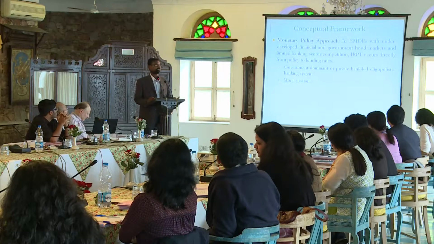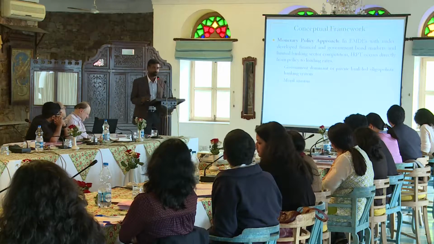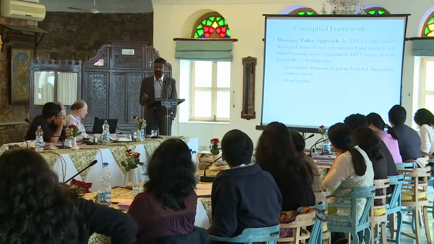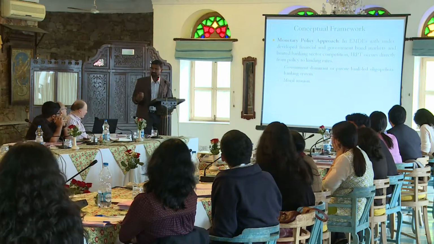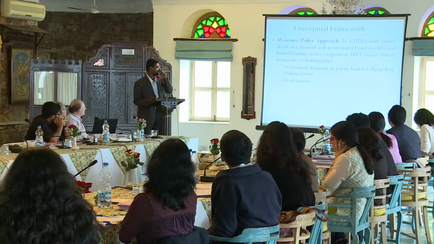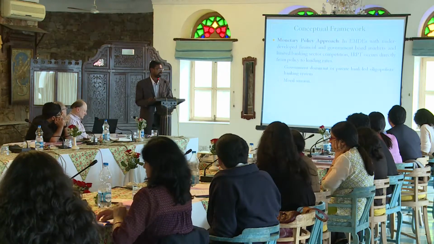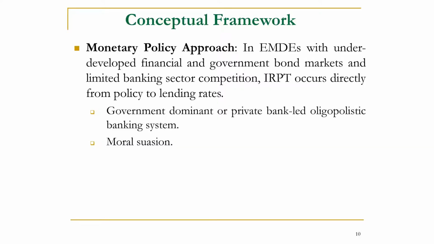So that's an intuitive breakdown of how interest rate transmission works in this way. Now, what happens in countries which do not have well-developed, sophisticated financial markets or government bond markets, with limited banking sector competition? We do find interest rate transmission still occurs, but it occurs through moral suasion. It's also a characteristic feature of many countries where you have government-dominant or private bank-led oligopolistic systems.